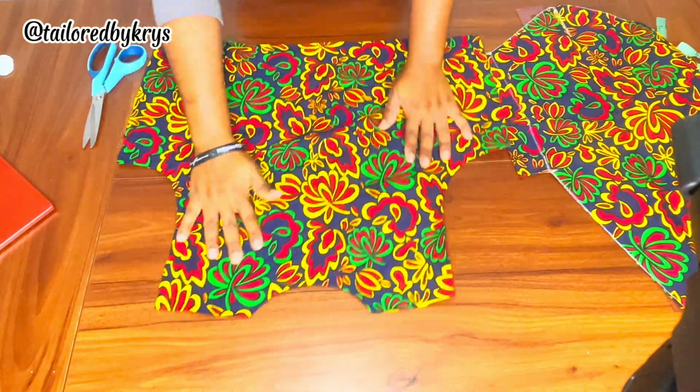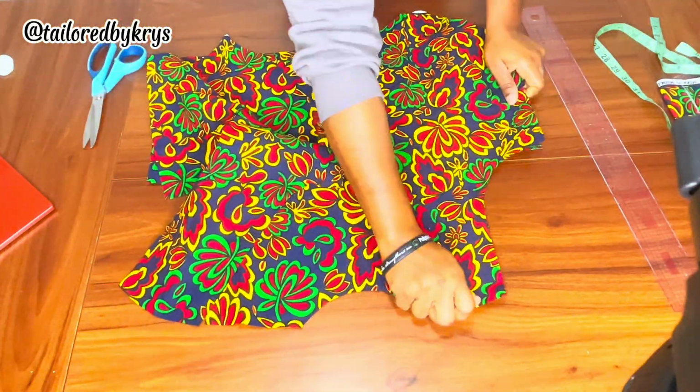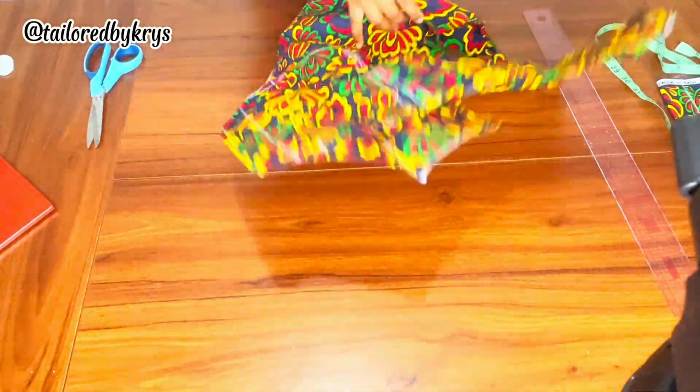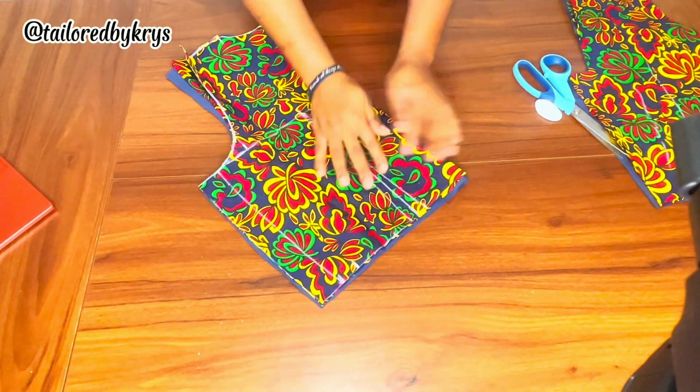So after cutting, this is what we have. We have the back part and then we have the front pattern. So this is what it looks like. So I'm going to go ahead and also cut out the lining for all 3 fabrics.